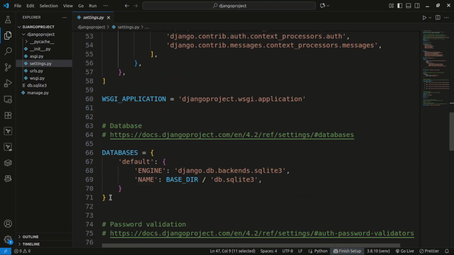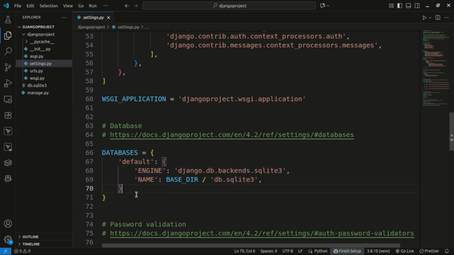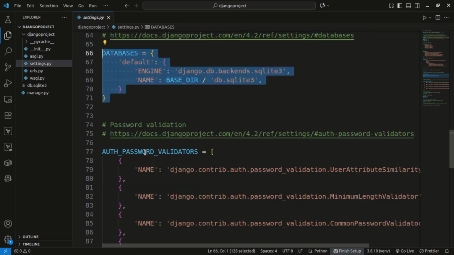Then the next key thing is the database. Okay, so your project requires a connection to a database. So currently we are making use of this file-based database here. Okay, but we said this is good in development. But once you take your project to production, we can do better than that. All right. We are going to configure a MySQL database in this course. All right, so we are going to alter this block here.